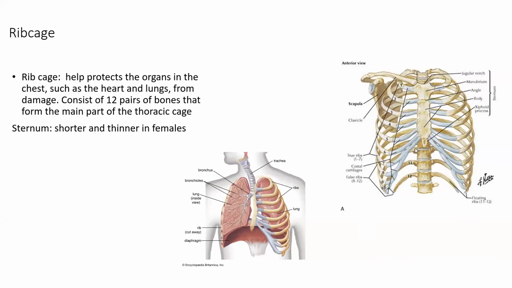Okay, false ribs are considered false because they only attach to the sternum, these sections, through the combined costal cartilages with the costal cartilage of the 7th rib. And then you've got the floating ribs, as I mentioned, and these are the last 2 ribs, rib 11 and 12, and they're connected only to the vertebrae and not to the sternum.